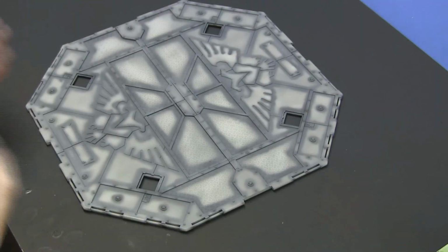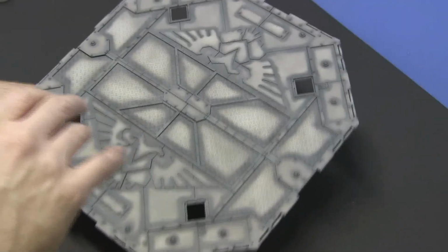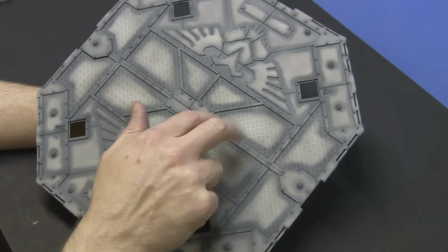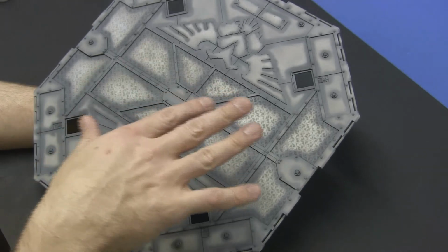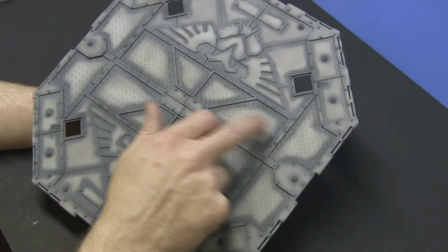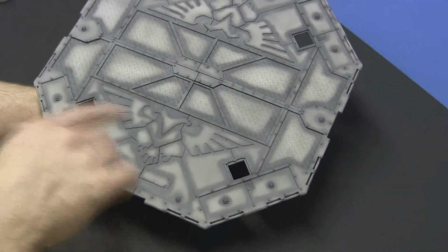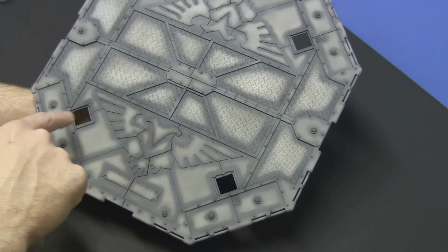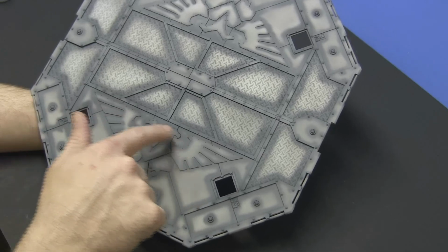Okay, turn my compressor off real quick. I wanted to pause real quick just for a second so we can take a look at how everything is shaping up. Now these interior panels are going to be painted in a metallic paint, and we'll be doing that by hand, won't be airbrushing that. So it doesn't really matter how these look as far as depth of shading goes. We'll be painting the Aquila by hand also, and so we're not really worried about what the raised panels look like, just the panels below them.